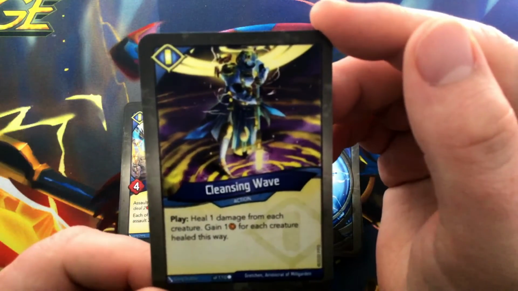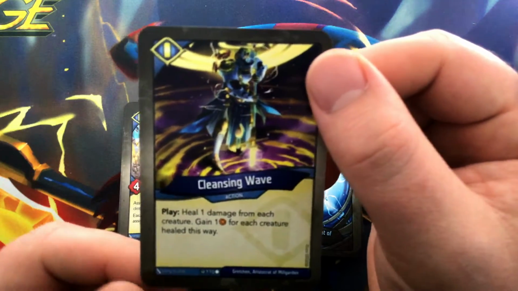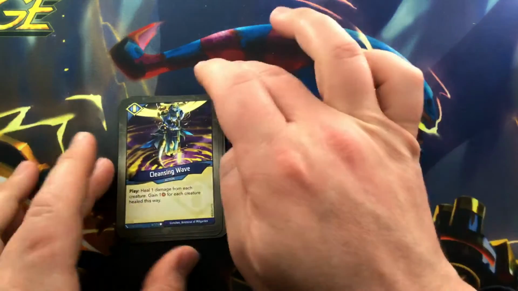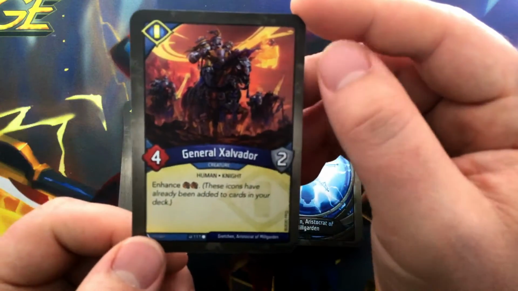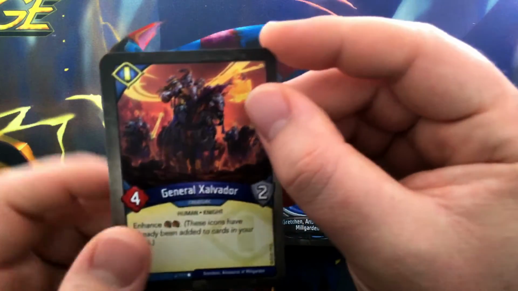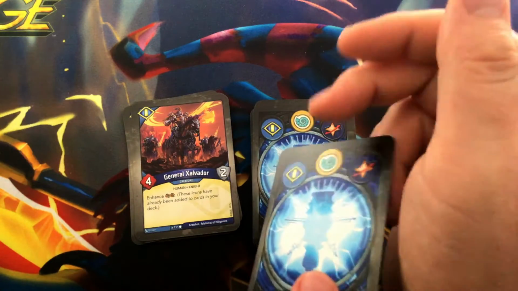Cleansing Wave. Heal 1 damage from each creature. Gain 1 for each creature healed this way. Nice. Second Cleansing Wave. Okay. General Salvador, 4 power, 2 armor, brings 2 capture enhancements into the deck. Happy to fight with Salvador. Happy to have it next to a Bulwark.